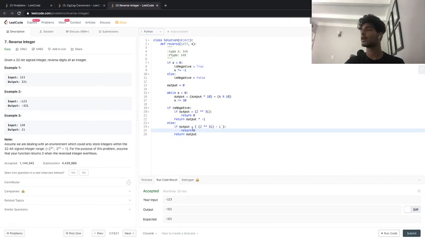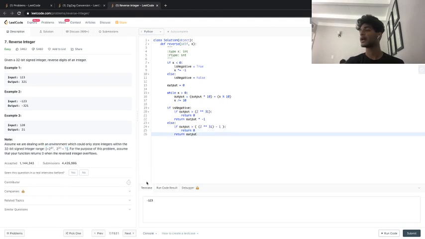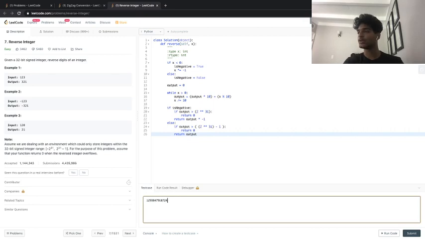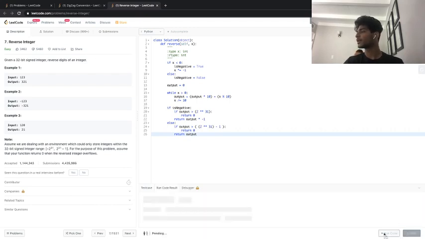I think Leetcode on its own is going to test this statement right here, so hopefully it works when we get along to it. Actually, what I'll do is I'm just going to write a really huge number. And hopefully this works.